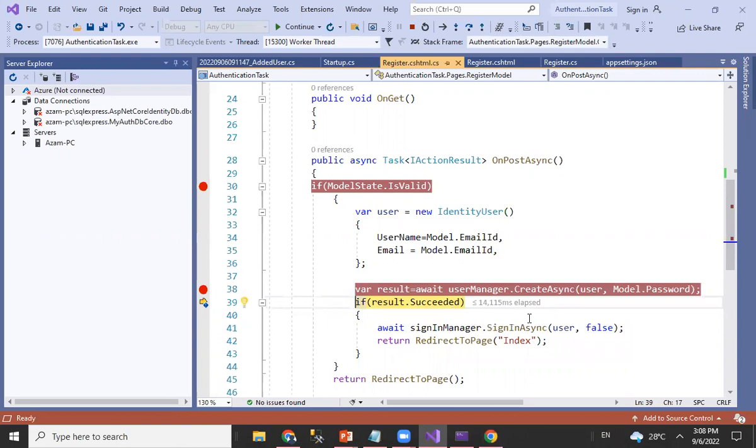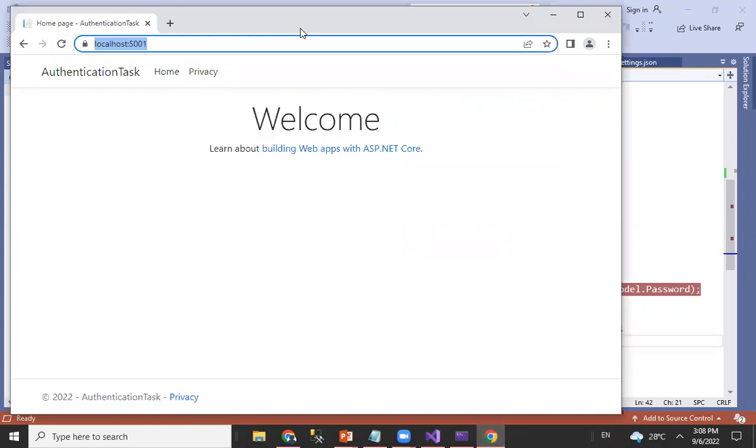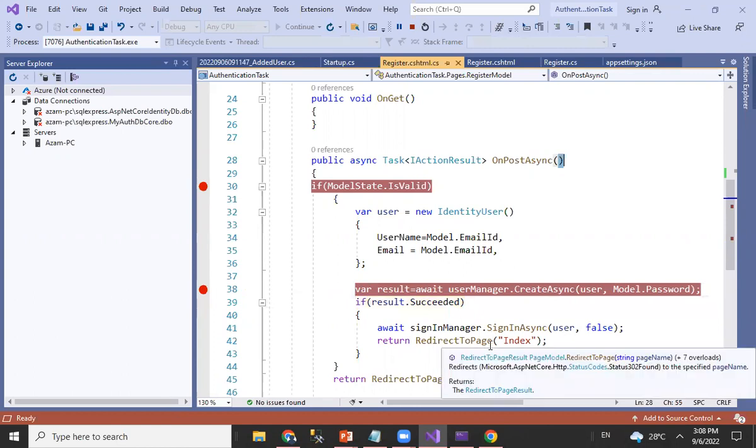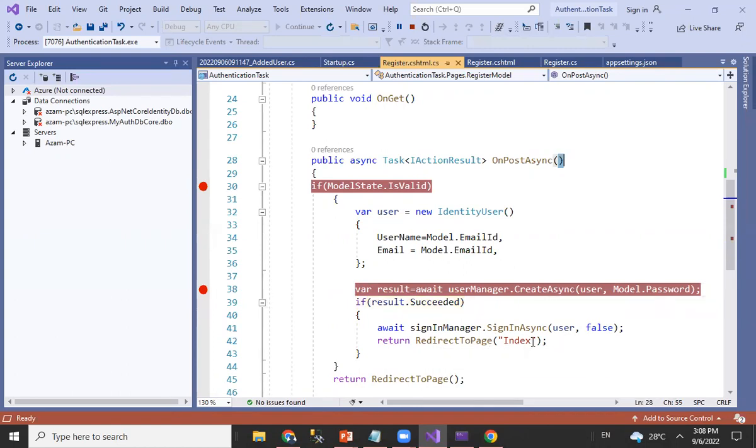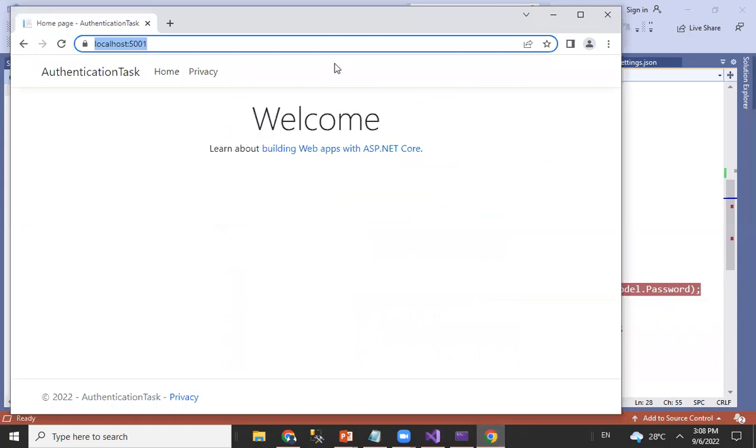Now we can go and hit our sign in manager. So let's come inside. And after this, it's going to redirect us to the index page. As we have done an asynchronous operation, after success happened, it went to the index page for us. So sign in has been done, and then it went to the index page for us, right? So we came to the index page successfully. We have done the registration process. Now the login process I will show you in our next video.